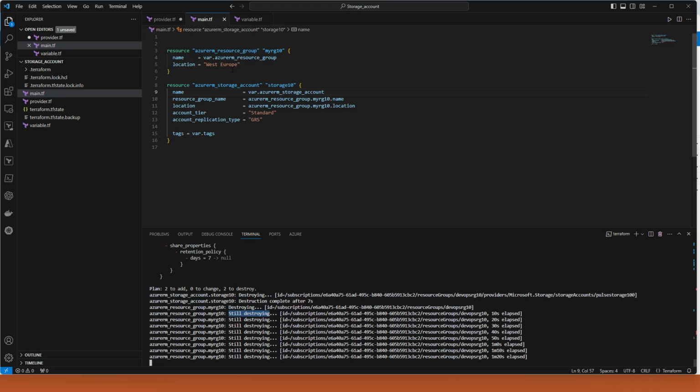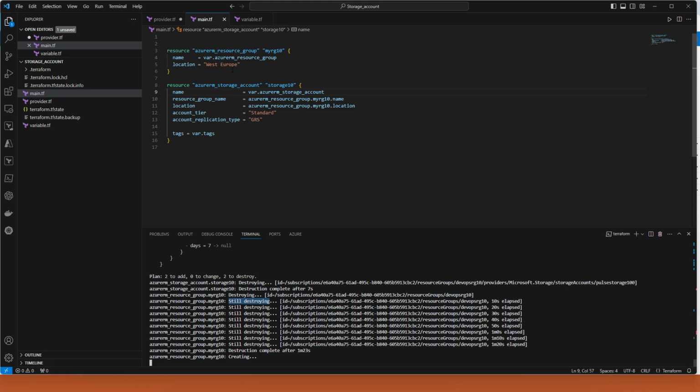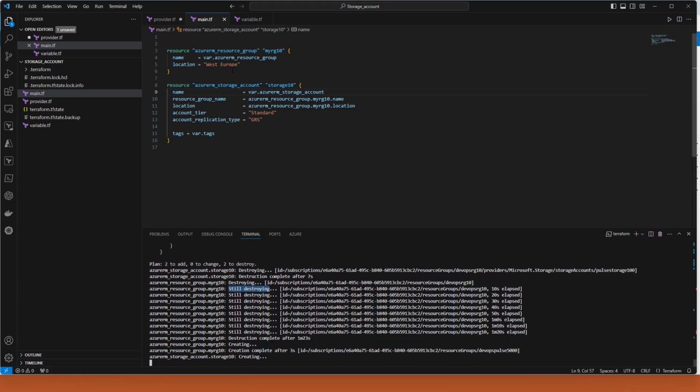Depending on the use case, you need to use the variable. Now it has destroyed the old one and is going to create the new storage account. Let's wait for that.